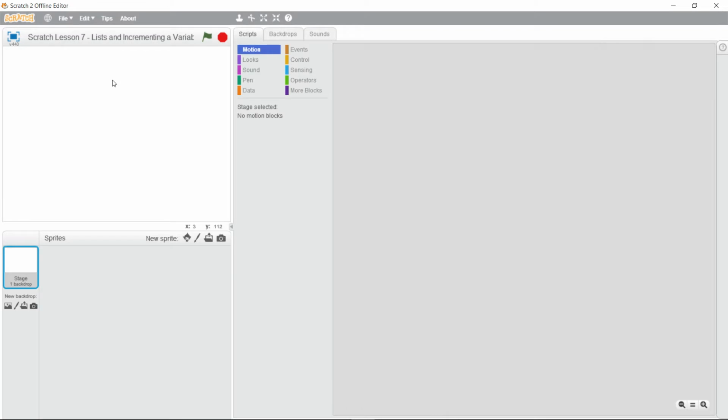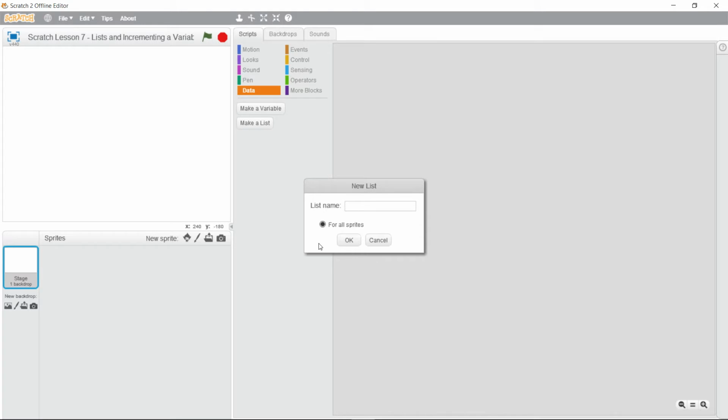And because there's nothing left on our screen here, the only thing that we have really is this object called the window or the backdrop. So we're going to actually program on the backdrop. You'll notice it's blue down here. So that's what we're using. And we're going to create a list. So if you go to data, you'll see that you can either make a variable or make a list. And we're going to make a list.